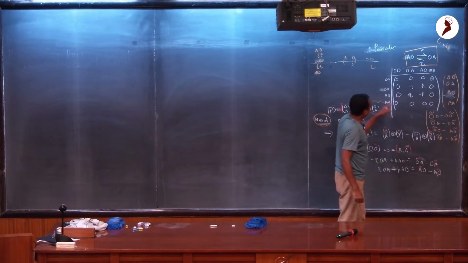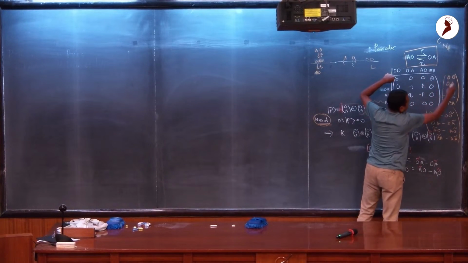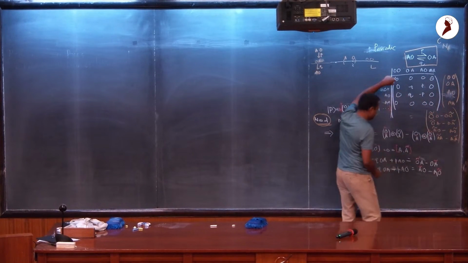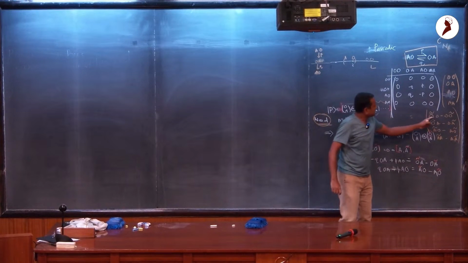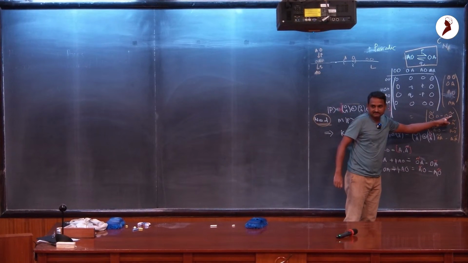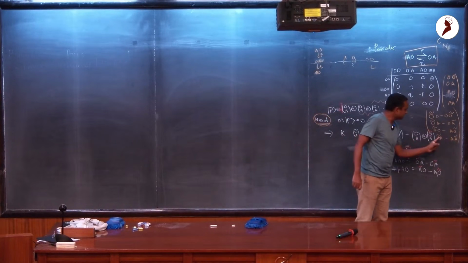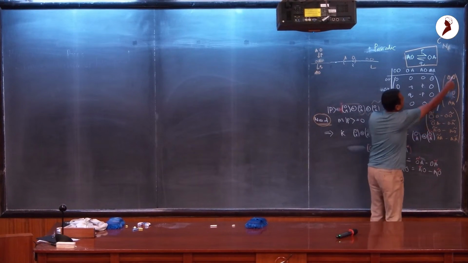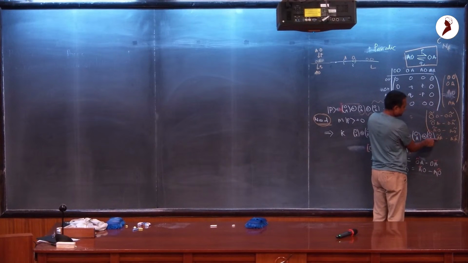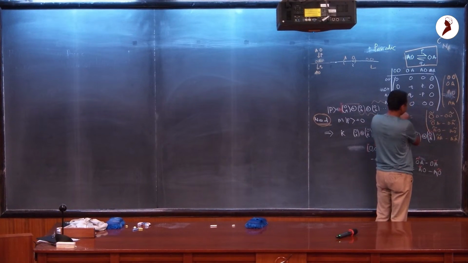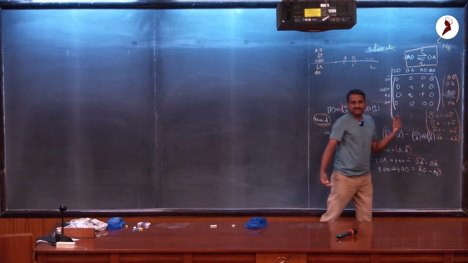So how do you multiply? If you multiply this, on the left hand side you get 0. So your first equation is this equal to 0, and that is O commutes with O tilde. The last equation: if you multiply this with that, you get the last column, which is A tilde. So on the left hand side you get 0, and this will be A commutes with A tilde.